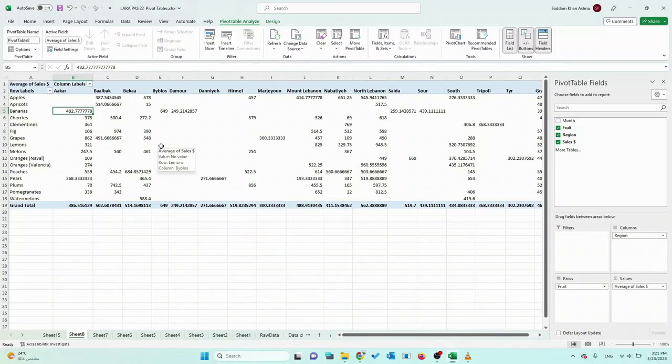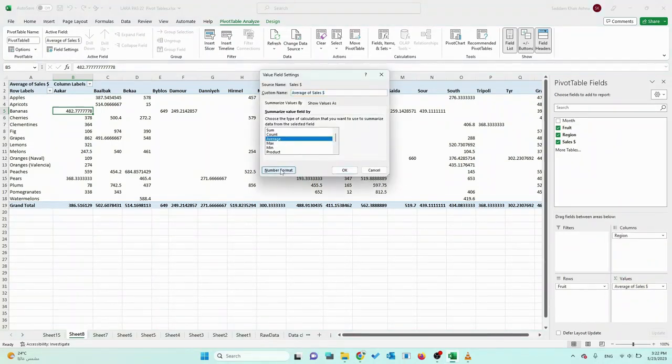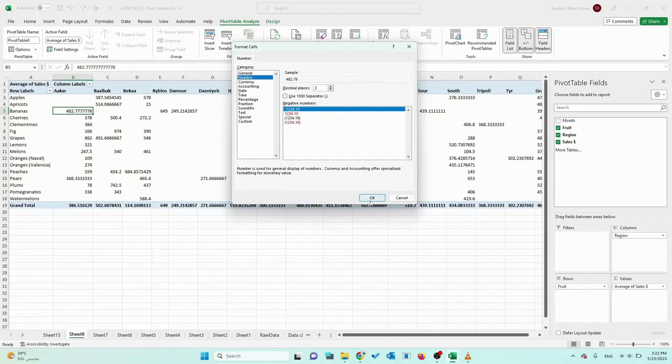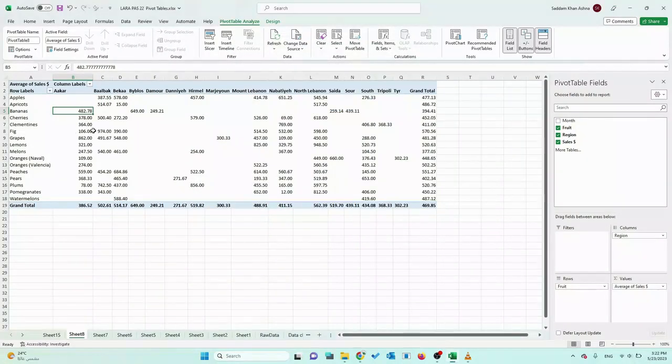Now, as you can see, we have altered the format of our number, and we are also having the average of sales per region, average of sales of every fruit per region. We can organize this table more by clicking here and decreasing the decimals. So we come here and we just click on this. Now click OK. This will only give us now up to 2 decimal points. So these are the different ways you can change the settings behind every given value, and how to find out details behind every value. The next thing we will learn is how to alter the format of our pivot table.